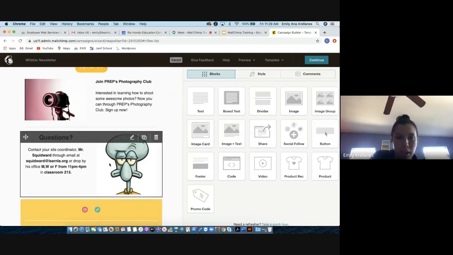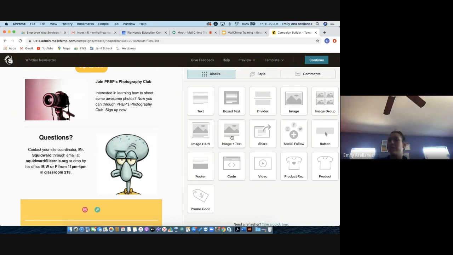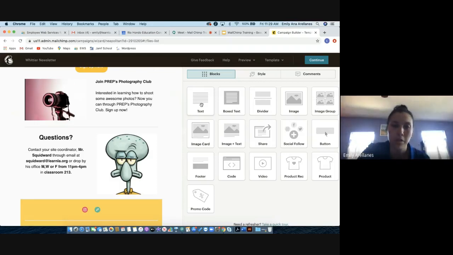And then for questions, it's really just another image and text. Image and text is what I've used mostly with Mailchimp, but there's also other cool things that you can use. If you've gotten an email through Learn when COVID happened, we sent out emails to everyone, and we just used the text or the box text, which is basically like, dear everybody.